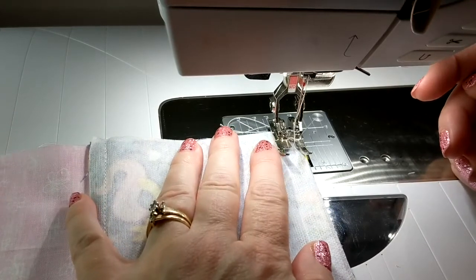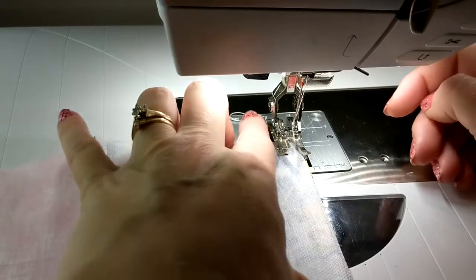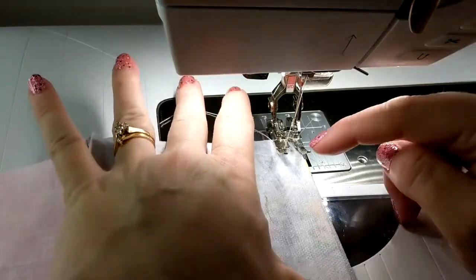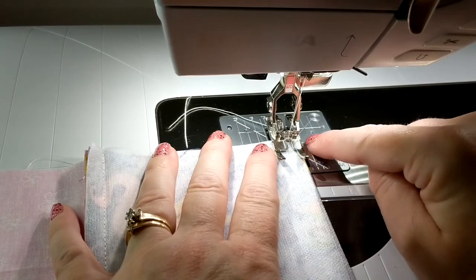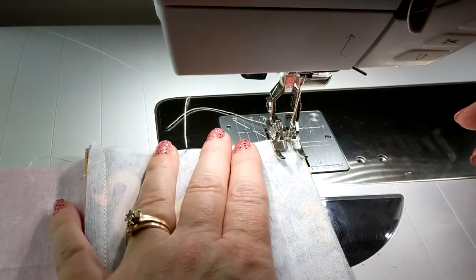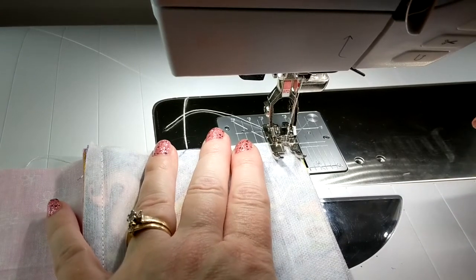And again, we're doing this at about a 1/4 inch seam allowance. And get this lined up. You want to make sure your threads are under the foot. This foot is a 1/4 inch wide, so when I line up the edge of my fabric with the foot, I am at a 1/4 inch. Tap my foot. All right.